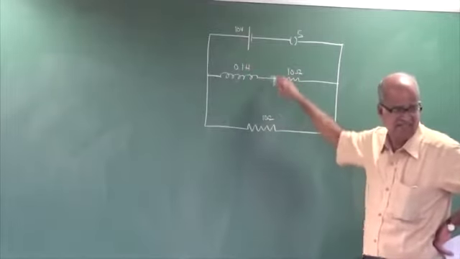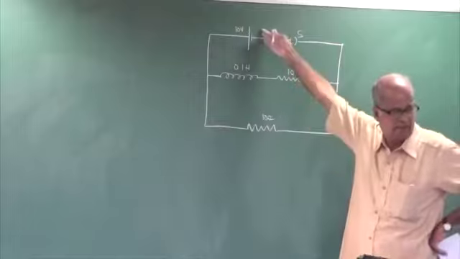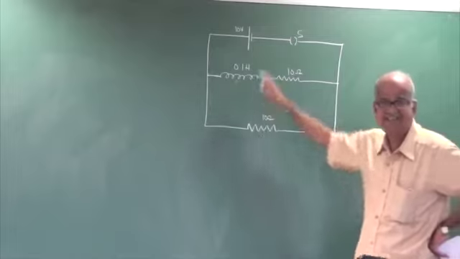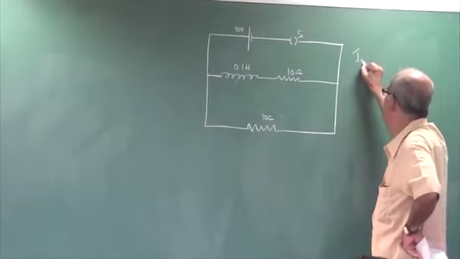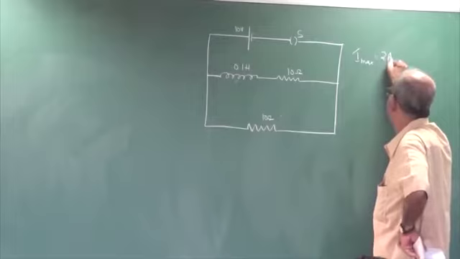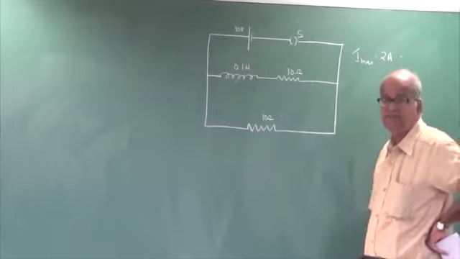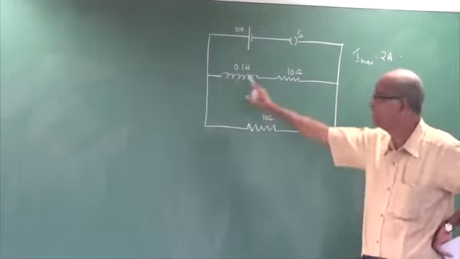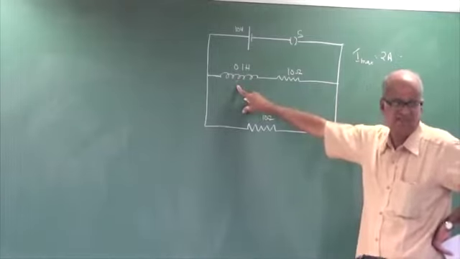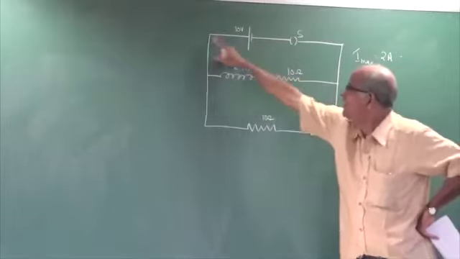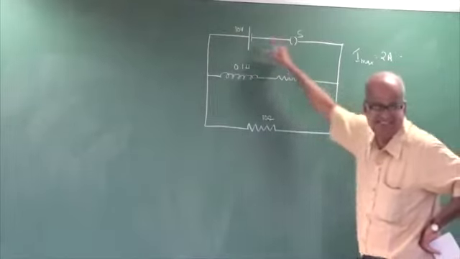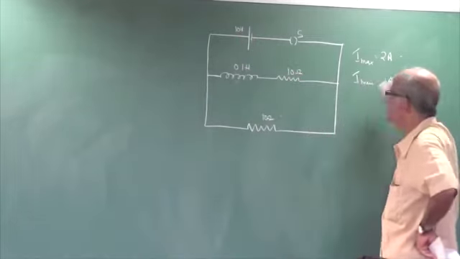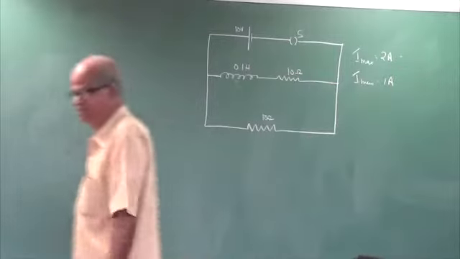You can find the effective resistance. EMF by effective resistance, it comes to 10 by 5, which is 2 amps. When is the current minimum? At the instant when you close it, because this offers opposition, this current will therefore be flowing through this. So what is I minimum? 1 amp. So what is the difference between the two? 1 amp.